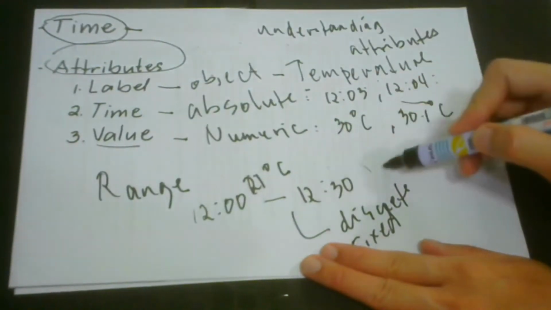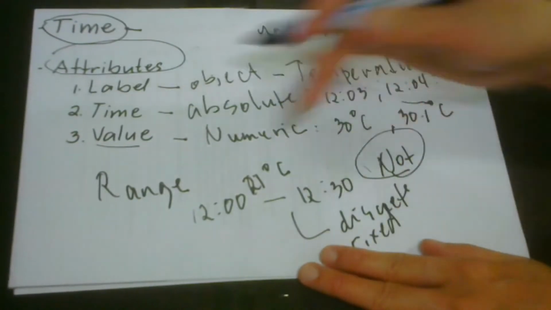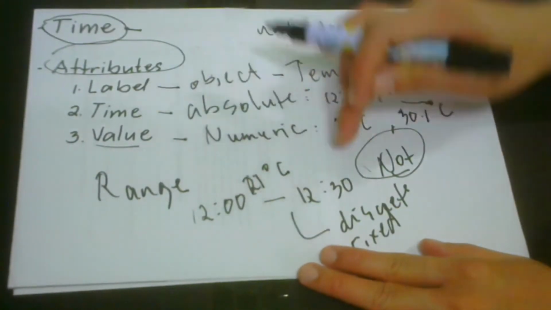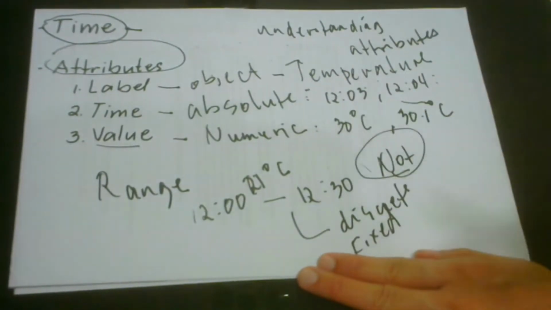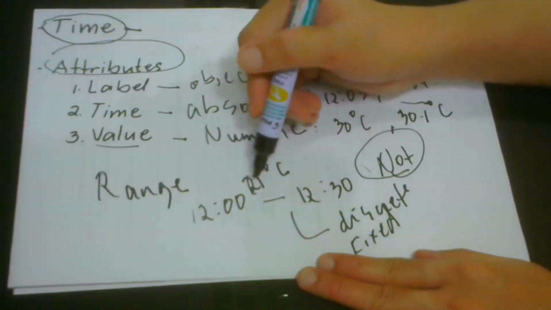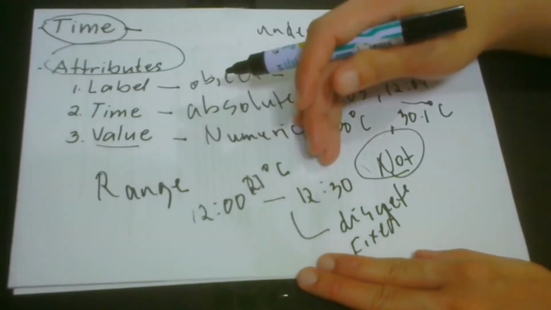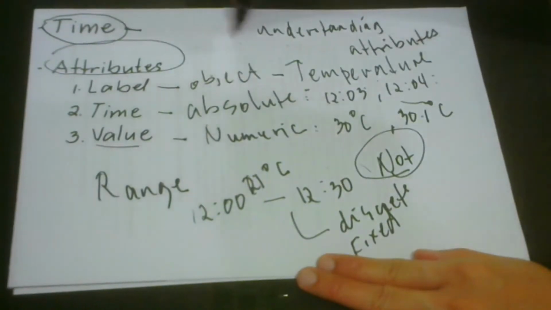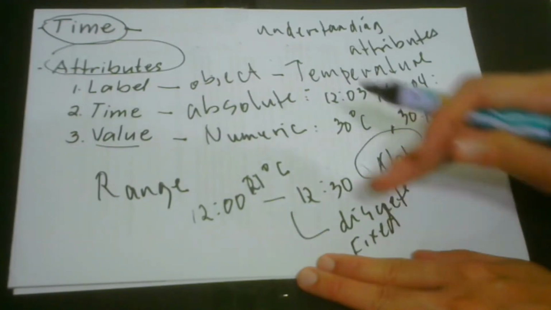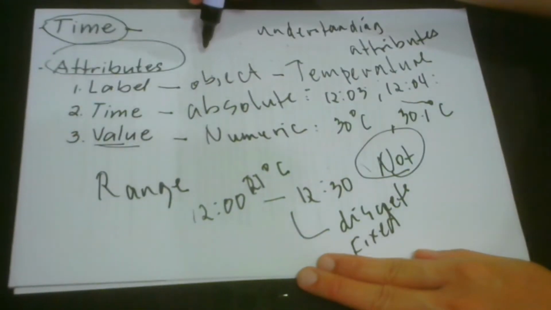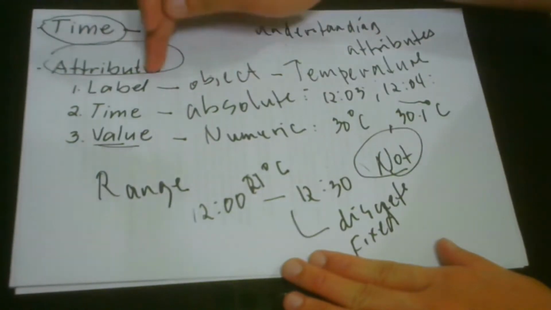And maybe you would like to ask me, is this an absolute universal rule when we talk about range of a certain time frame? Of course, the answer is no. So for a given study, you can always set your time frame. And within this time frame, you can have a discrete or fixed value. Because the assumption is actually that within this time frame, there is also another set of data points. That is why in doing a time series analysis, you have to set your time frame within which you can record a certain value of your label. So we are good with these three attributes: the label, time, and value.